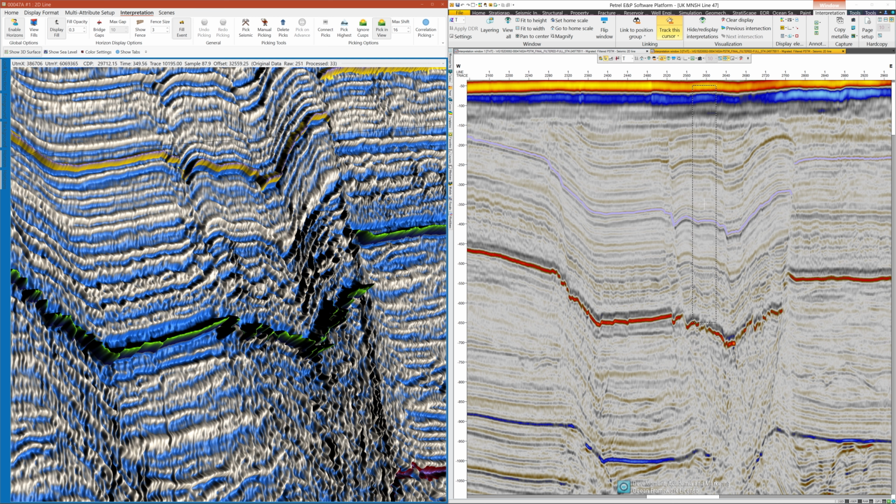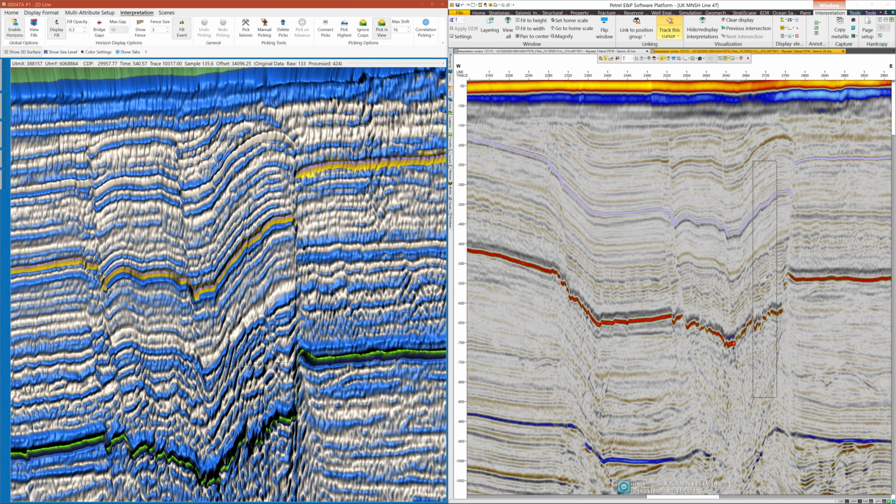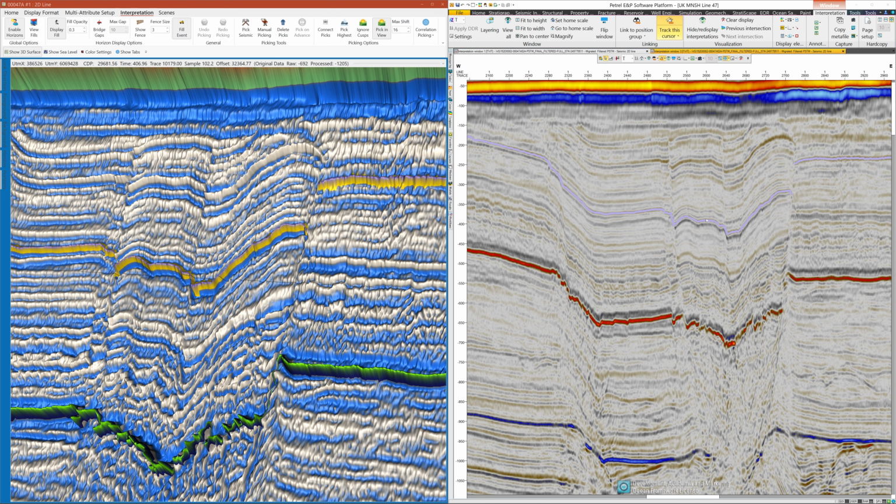If you look on the left here, you'll see my cursor moving on the left, and if you see these little black lines, that's just cursor tracking. So if you look at this on the left, you'll see that there's a cursor in the Petrel window on the right that's tracking it. And this is really important, I think, as we move forward. So it works both ways. So we can go into Petrel, and so now I move the cursor over to Petrel, and you can see that the black lines are tracking quite nicely in StratiScape.